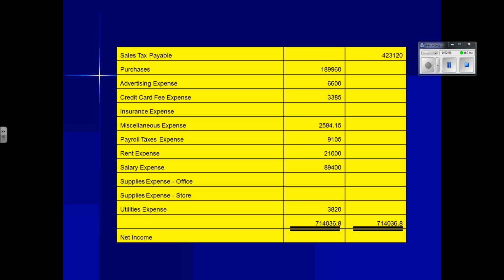Now, why do we do this? We do this to make sure that our general ledger is in balance, make sure everything's good before we start to move things across the sheet. Because once we begin to do the adjustments and move things across the sheet, things begin to get more and more difficult if there's a mistake in one of these two columns. So the first part of this chapter is just making sure that we record our general ledger accounts into our worksheet. So go ahead and do that on your own, 14-2, and we'll come back and start the adjustments in the next section.